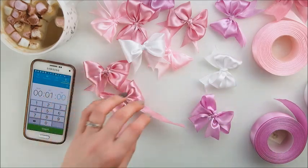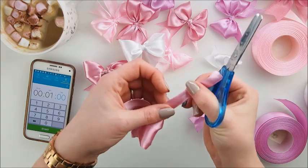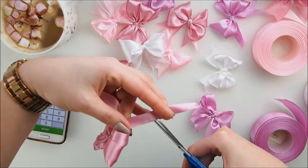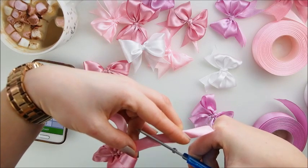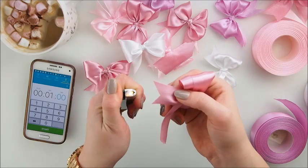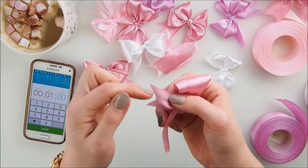And before that, you just take your bits, put them in half, roughly hold it, and you are cutting this like this. It's nice to take maybe a lighter and just gently touch it, so those little bits won't fray.